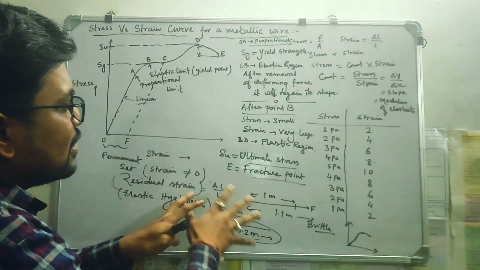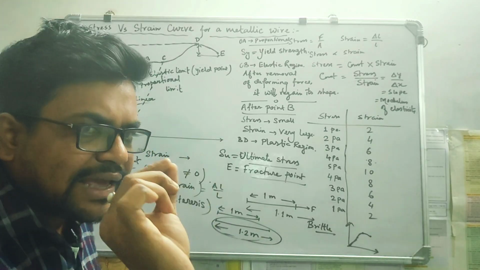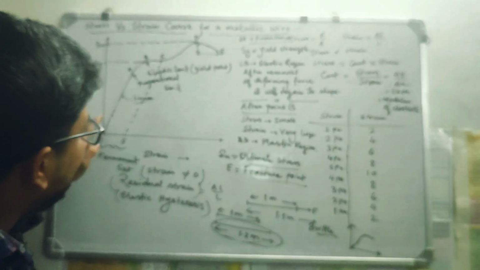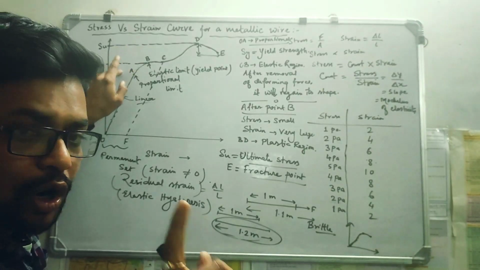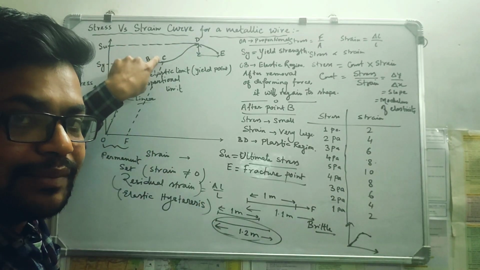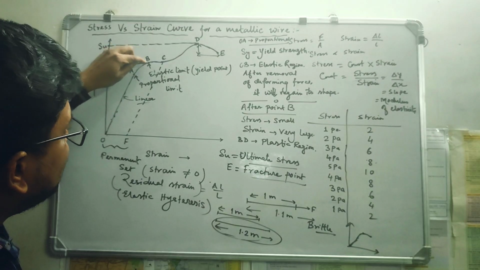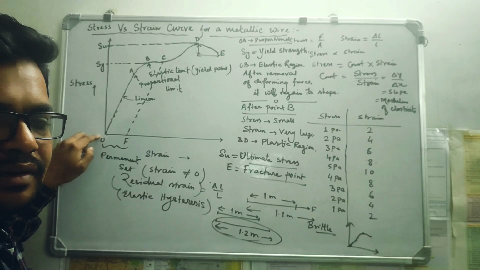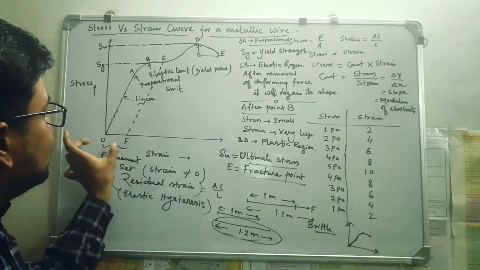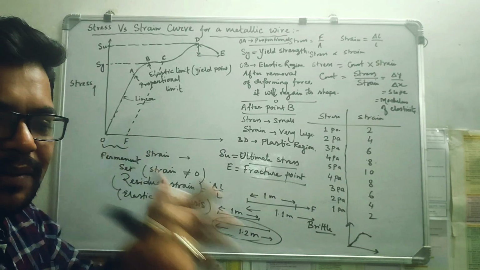So this is the overall scenario of the stress versus strain curve of a metallic wire. So pay attention to each thing. O to A is proportional, that's why it is a straight line. A to B is not proportional, but it still maintains elasticity. Means if we remove the deforming force, it will regain its shape. It will come back to O by the same path, but after B it will not come back to O, it will come to some other point. That is, a permanent change has happened in the wire. Delta L has been permanently changed.